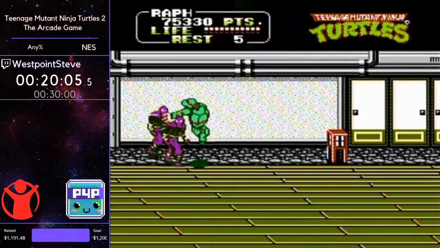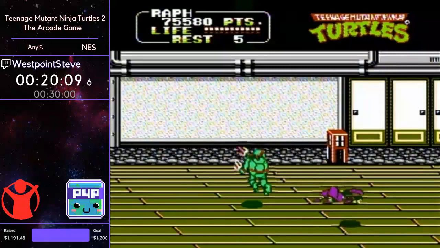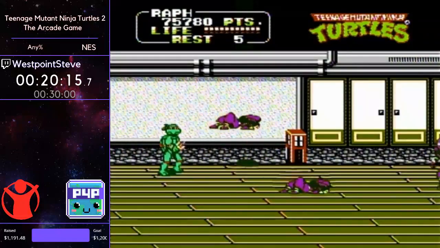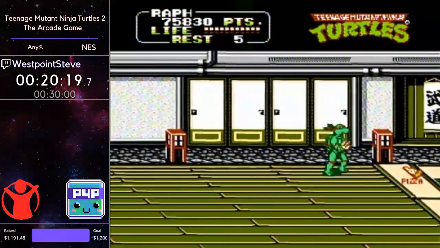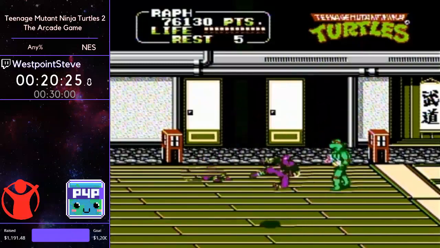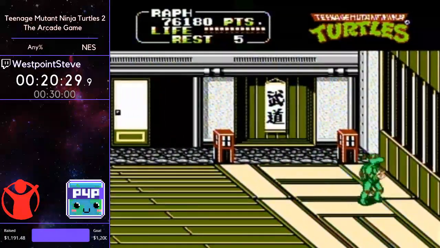Alright. Well. We'll take the RNG. You know what? Let's just do that. Alright. Let's get this pizza just for the heck of it. We really don't need it. We'll do it anyway. Wow. Okay. Here's the worst enemy of the game. Let's pray for no head.